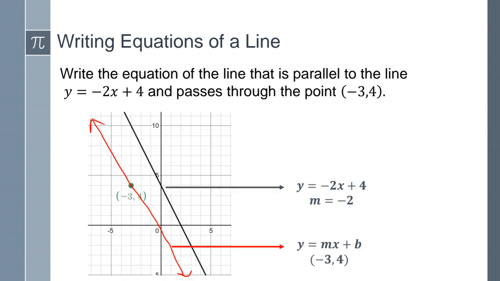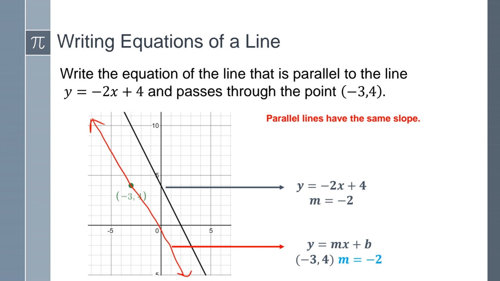As I mentioned, we have the information to do that. For two lines to be parallel, they have to have the same slope. So my slope that's going to be in common to both is the negative 2. But it has to go through this point, right? So how can we do this? We can use the point-slope formula, or you can use the slope-intercept equation, set x equal to negative 3, solve for your y, and you're able to get your point.